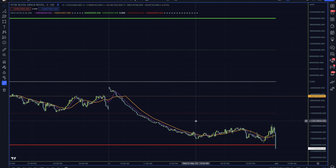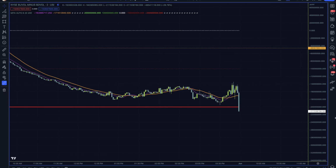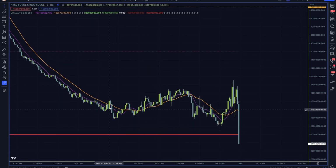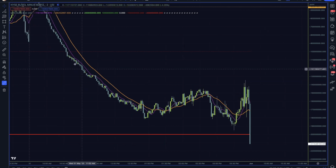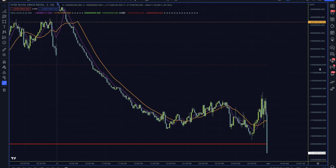So VOLD took a lot longer than the AD to have a reversal. And the reversal that it had, honestly, was quite ugly. So we had these huge bars back and forth, making some of the potential setups on the indices nearly untradeable or incredibly risky. And then here you see we had this massive sell-off right at the end. So again, the VOLD measures the volume in the advancing versus declining stocks.